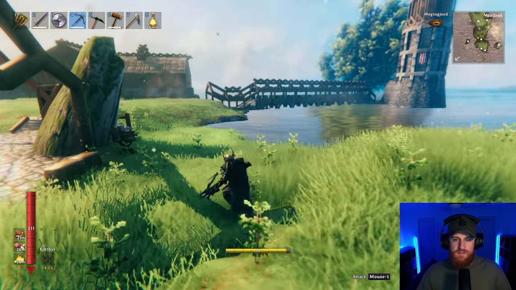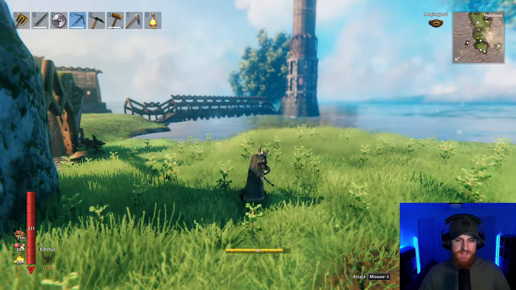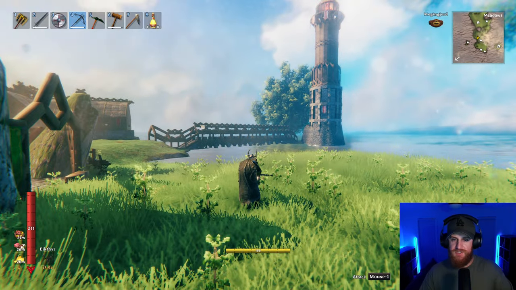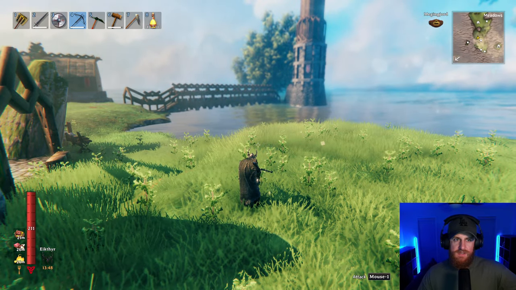So I'm just going to get started on the actual portal itself. It's going to take a little while because I'm going to need to raise the ground up. Fortunately, the water is really shallow. As you can see, I built a bridge over there, so the water is really shallow. I just need to raise the ground up in certain spots just so I can make it fit.